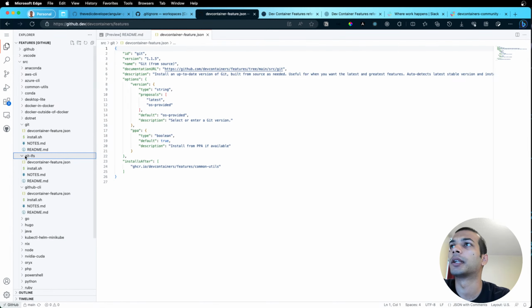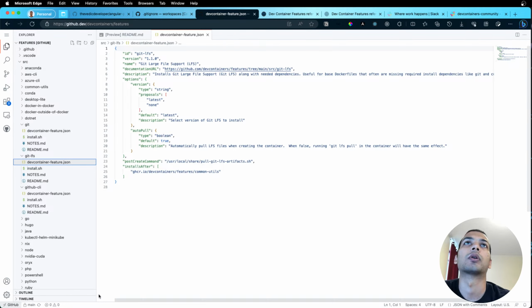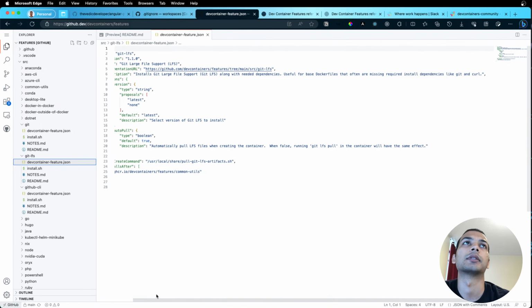What is git and git-lfs? The dev container feature installs Git Large File Support along with the needed dependencies, useful for Dockerfiles that often are missing required install dependencies like git and curl.